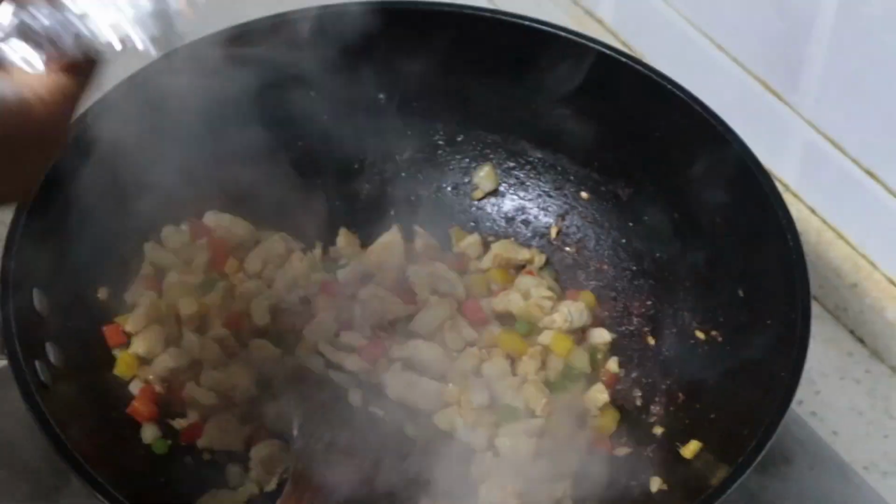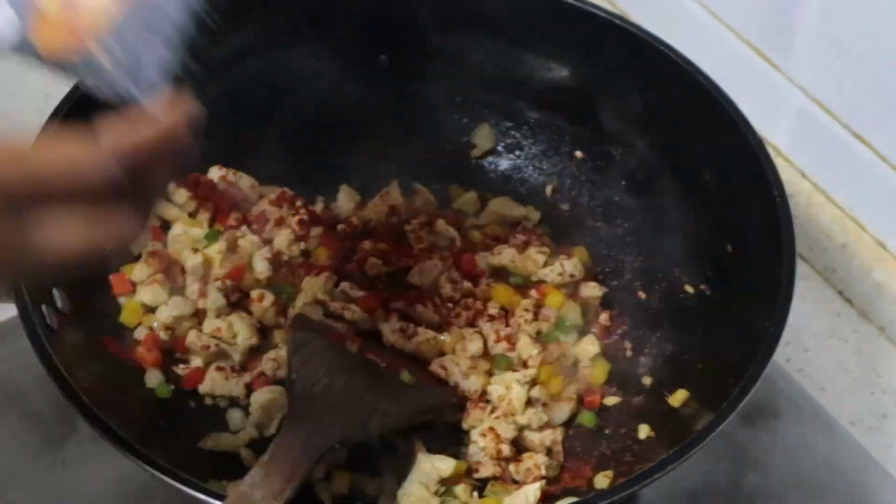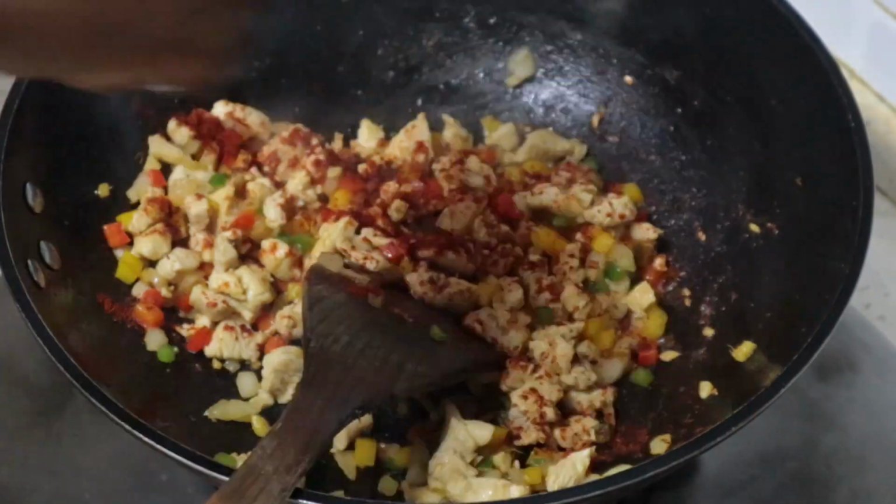We're gonna go ahead and add our spices. I've added the paprika and the Portuguese seasoning.